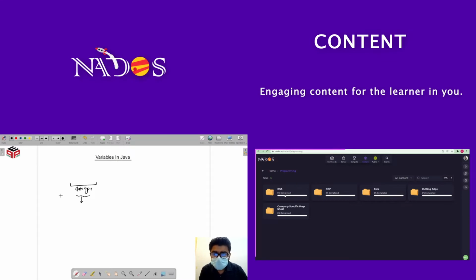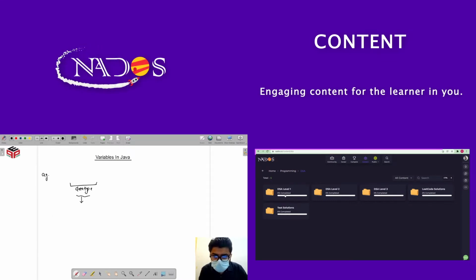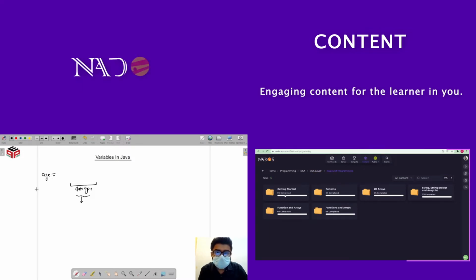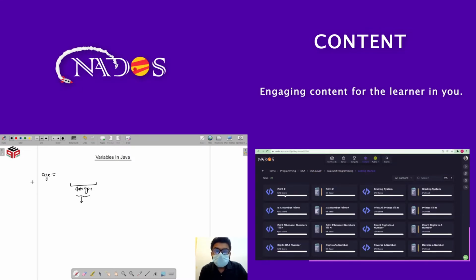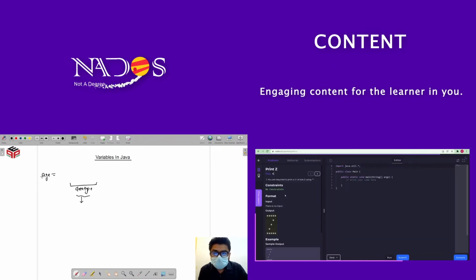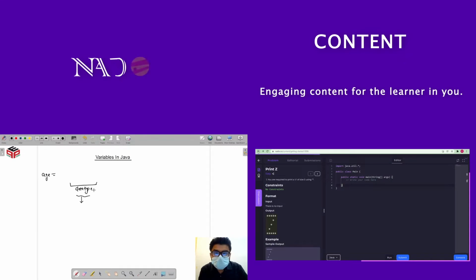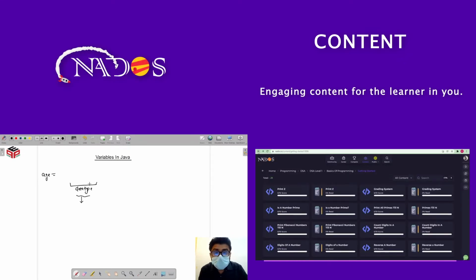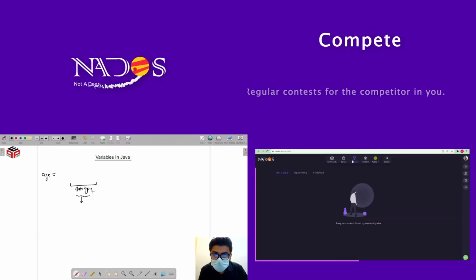For example, for the age case, what would be the possible values of age? As we know, generally we use only numbers to represent age, for example 10, 15, 30 and something like that. Okay, so if we want our variable to be a number, we will specify a certain data type.